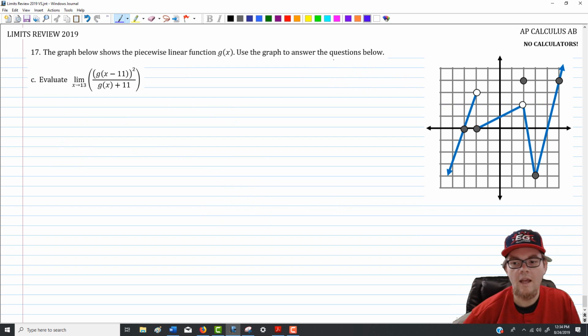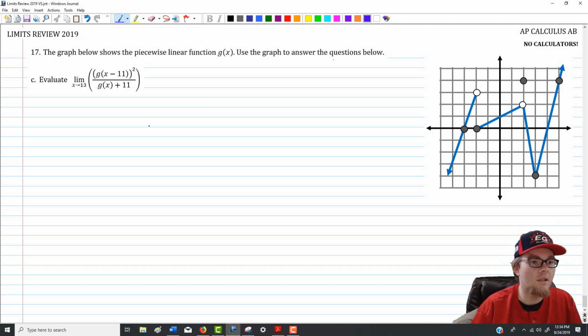Finally, we're on to our last question of this limits review. Even down here, I can see it's on the last page number. Yes, very happy. But again, couldn't leave you off without some sort of challenging function here, or piece to work here to finish off this limits review. In fact, this has one of those skills that sometimes people get really confused with. So I'm going to try to really conceptualize it here and make this work.